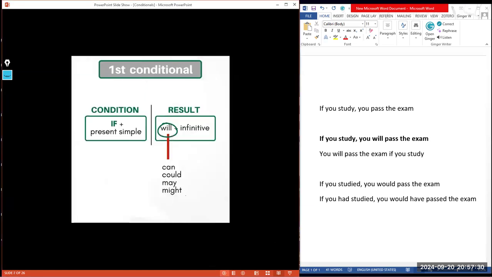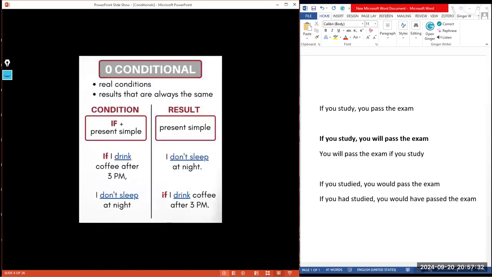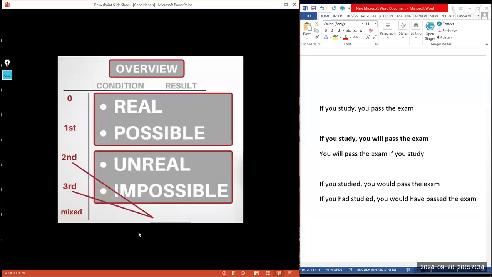Now, please, guys, I need you to watch the next video because the next video is about the mixed conditionals. After explaining and recording the mixed conditionals, I want to explain the inverted conditionals. So all these videos are about conditionals, including inverted conditionals. And absolutely all of them are extremely important.